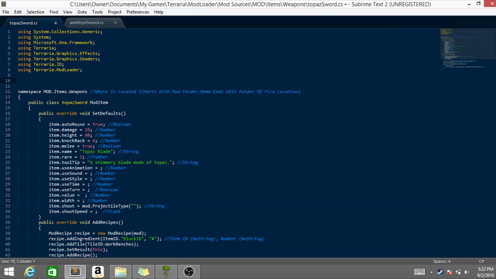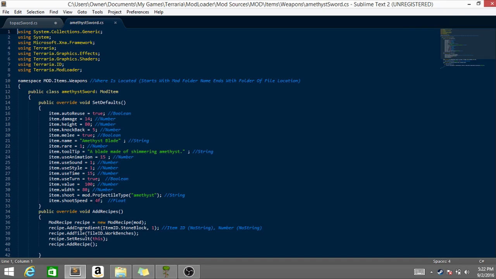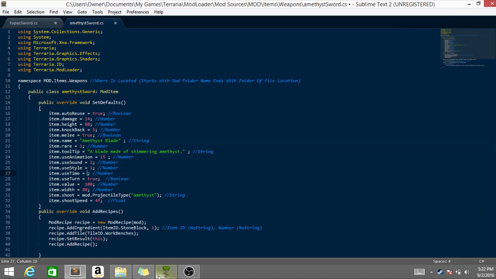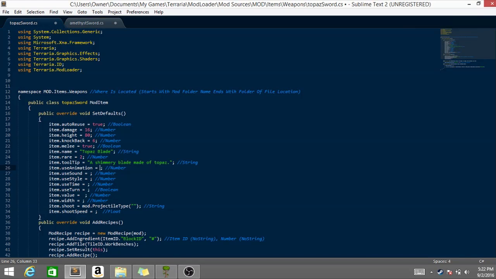Like a little snake. Item use animation. You want to make the item use animation the same as your item use time. I believe in the first one we made item use time, let's see, 15. That's a little high. We'll do, in all honesty, 30. No, that's too high. We'll do 25. This one will go down to 20.